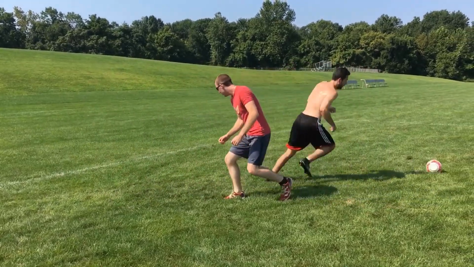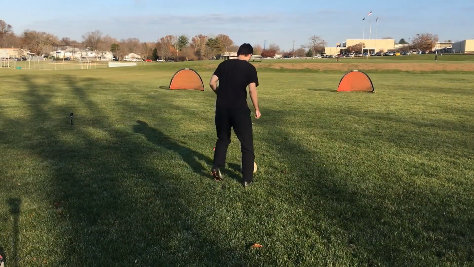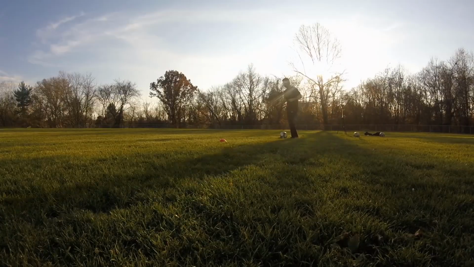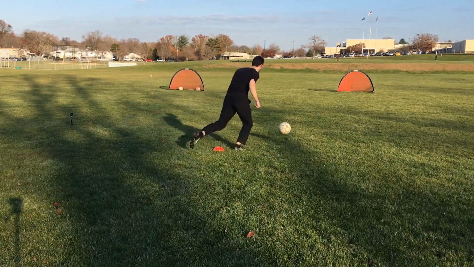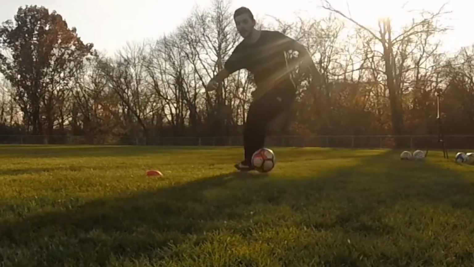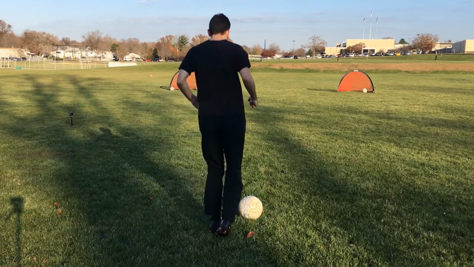Now let's jump into what the first move is. The first move is one of my personal favorites, and I just call it the Ronaldinho step over, as he used to use it all of the time. What you'll do is touch the ball forward, usually with the inside of your foot, then go around it and take the ball out the other way. This additional touch really does fool the defender.